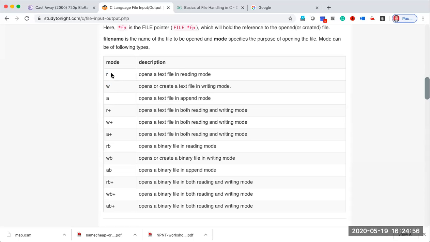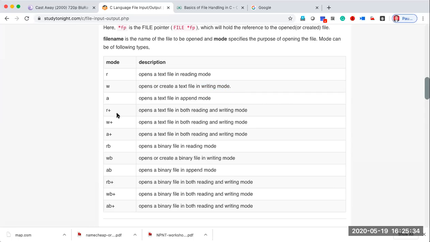The difference between R and W is that R opens only an existing file; if the file does not exist, it doesn't create a new file. But in W mode, if the file exists, it opens it, and if the file does not exist, it creates a text file. If you open an already created file with W mode, it is opened in writing mode only, so you can only write into that file; you cannot read it.